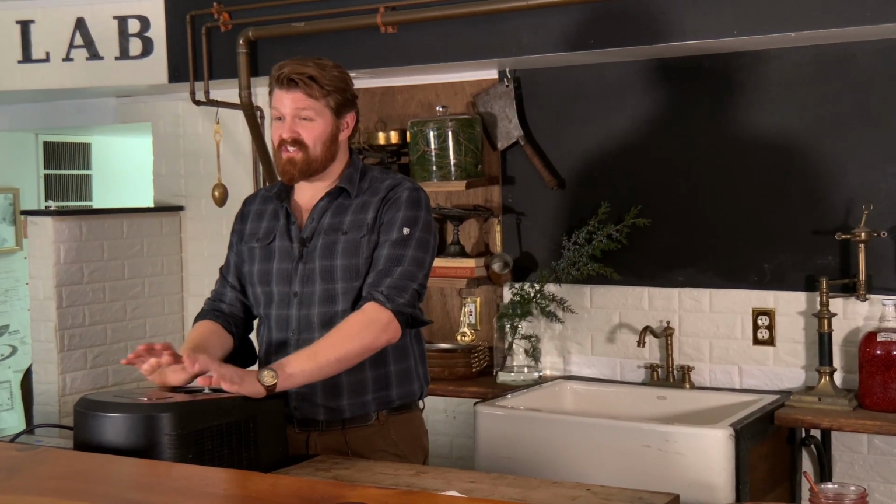Okay, now that our ice cream is just about set, we're going to freeze it till the consistency of ice cream that we're looking for. Okay, lastly, we have our ice cream.